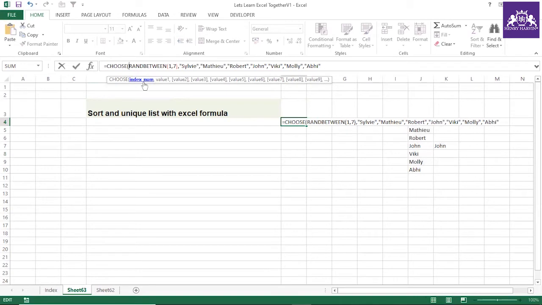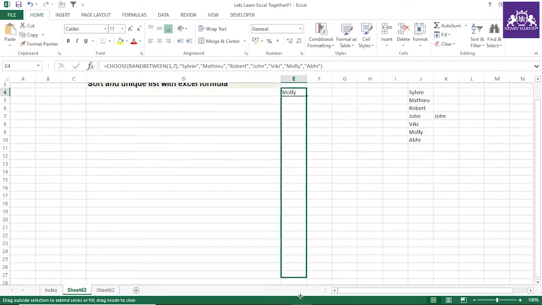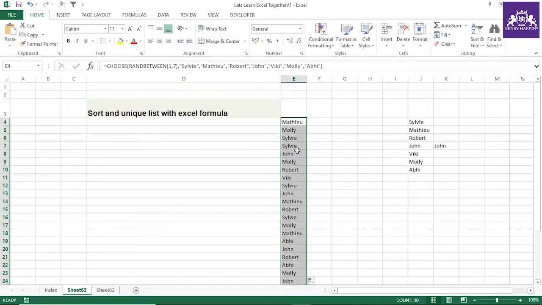Other than the CHOOSE function, this is my index number, and I cannot type all the names one by one, guys. It will be very irritating for anybody if they have to get random names. Now you see the magic here. If you drag this, you see they are all random names. It will save my time, so you can use this way.